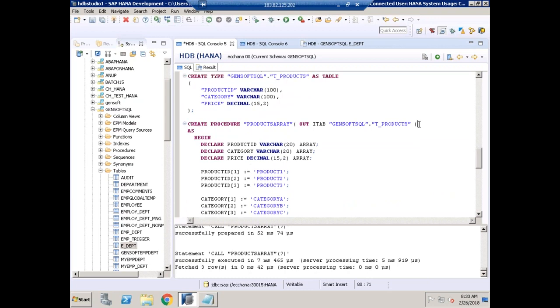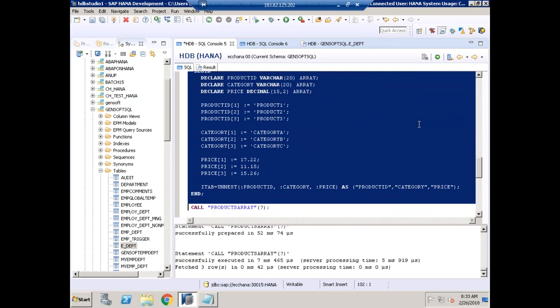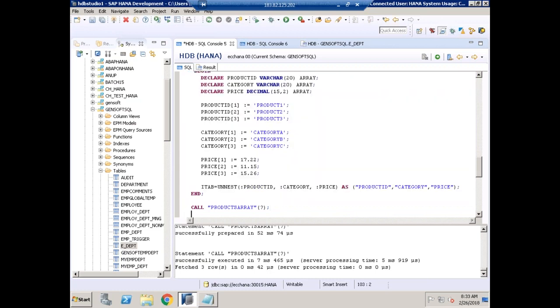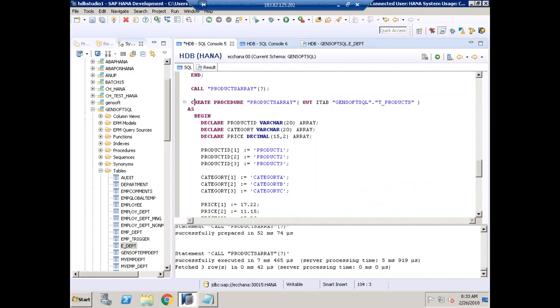One second. Here only, let me say like this. Control C. Products array 1, I'll say now. Products array 1. Now, what I'll do is a product ID of 4, I'll say. This also product 4.